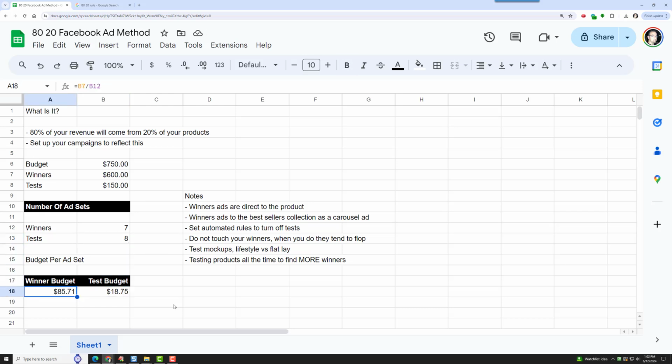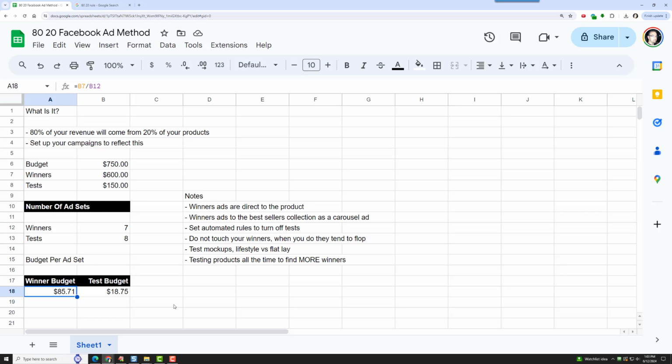So now in this scenario, I'm at $750 a day. That means you have a kick-ass store, or your lead gen campaign is really kicking butt. You're doing really, really well at $750 a day. There are people that spend a lot more, but the more you spend, the less your actual return on ad spend is going to be. But at the same token, your profits do go up overall as you spend more. It's just not as efficient.